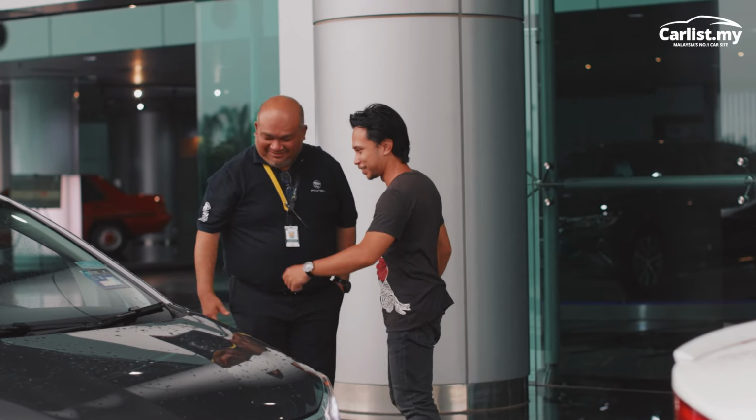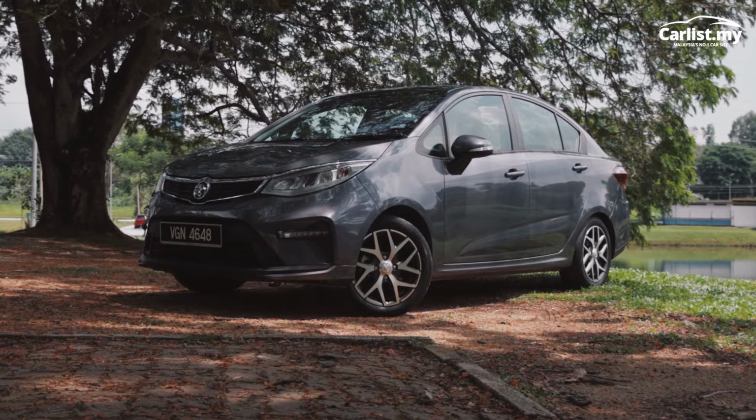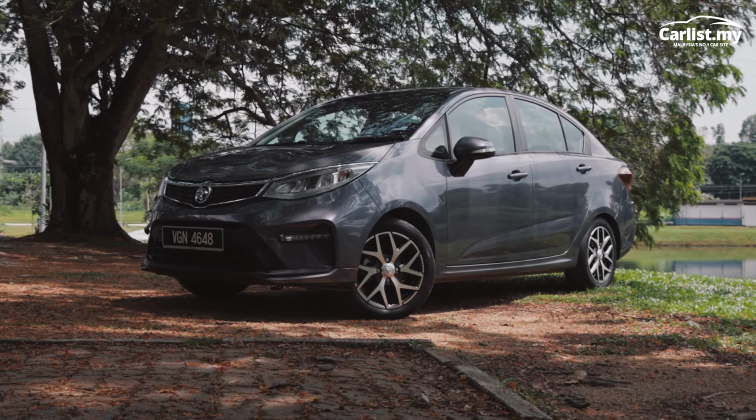Okay, come on, this is inside. Can you just give me a bit of backstory about what you do in Proton? So basically, I'm the vehicle program executive. I manage, sort of like a vehicle line director for models. I'm in charge of Persona, Iris, and Saga. So in terms of what I do, it's basically from cradle to grave, managing the life cycle of these vehicles, from design to production to sales and new development and so on.